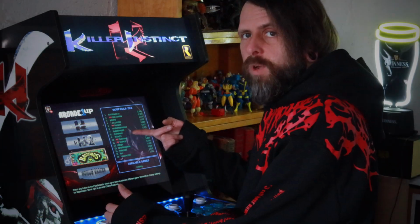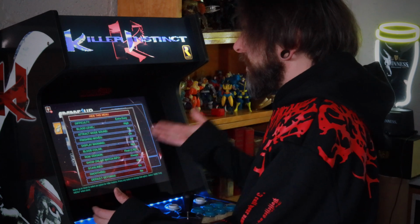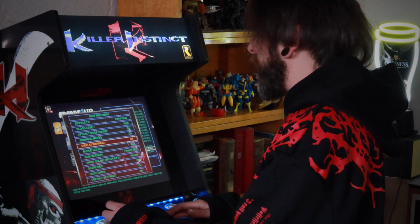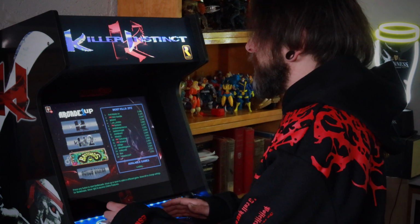So from this menu, pressing up and down allows you to go between games. Pressing left goes to the settings. This pops up the EEPROM settings from the actual game, or the main settings probably in this case. You can choose the difficulty, the amount of blood, attract mode sounds, blood color, version of the ROM to play, hiding the menu for each of the games.